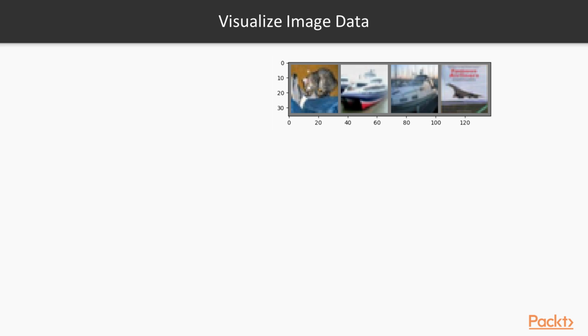We'll also be visualizing image data. We touched on this a little bit previously in the course, but in this case, we'll do a little bit more visualization for image data, visualizing sample data as well as output images and their label. All right, so that pretty much gives you an idea of what to expect in this section.